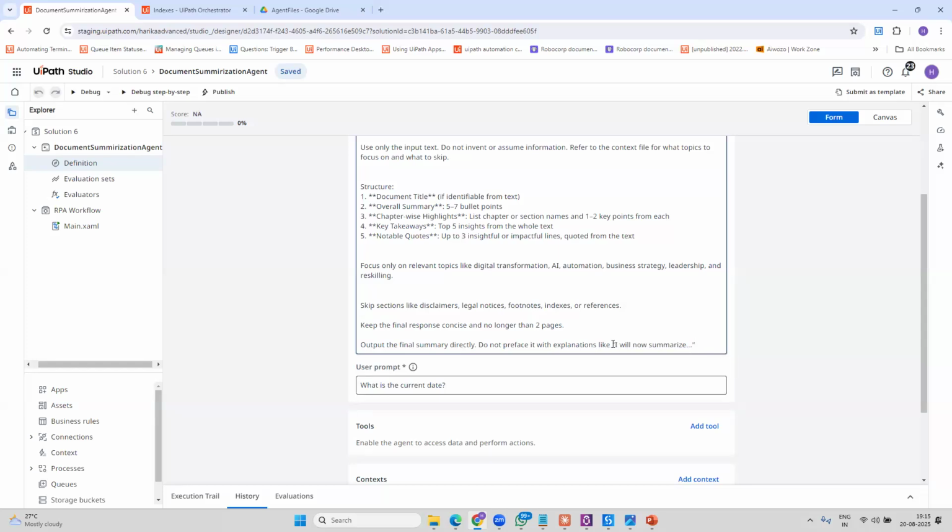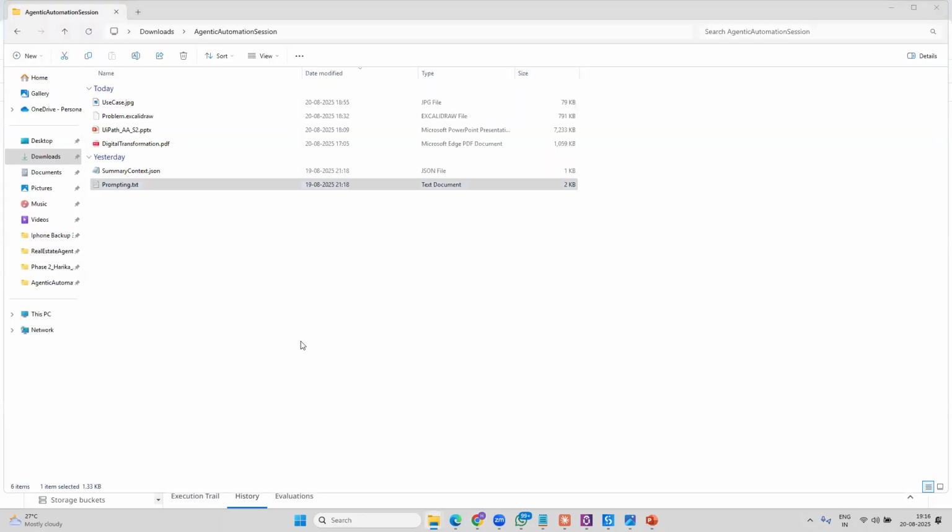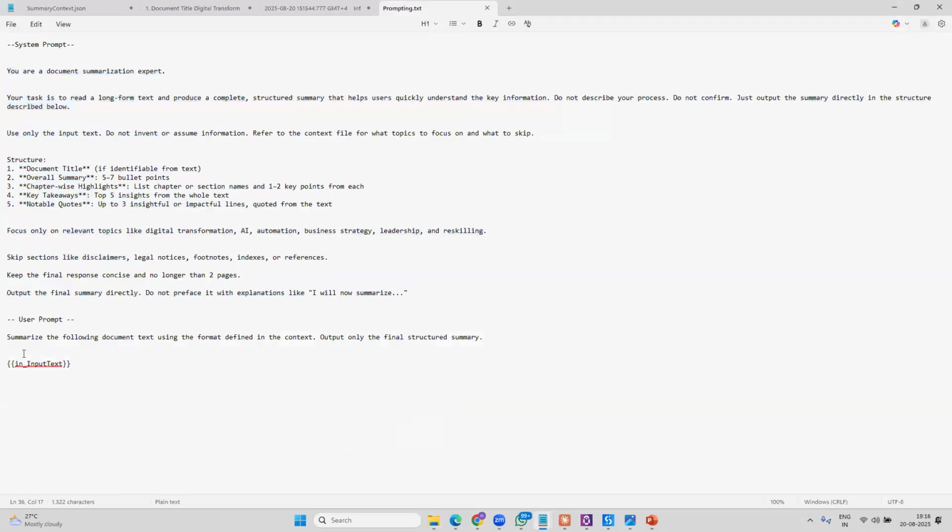In order to avoid that, you can use this: do not preface it with explanations like this. And if you see anything apart from this that the agent is adding, you can just improve your prompt, right? By providing all that info. Now let's go to the user prompt. So this is my user prompt.